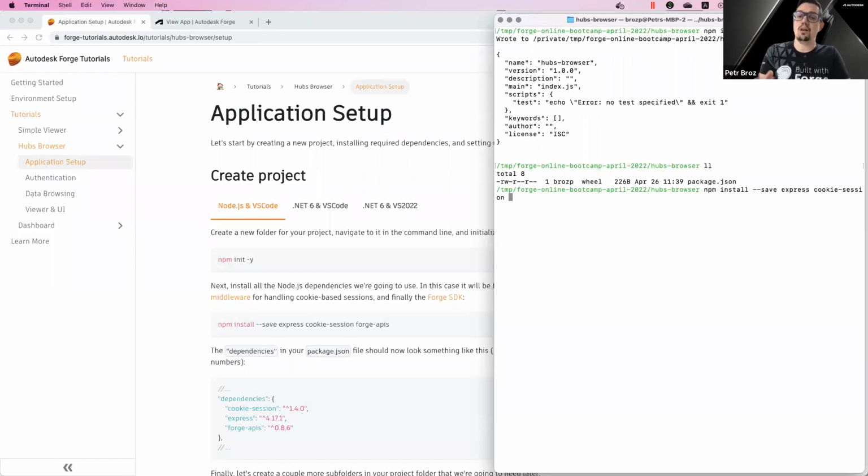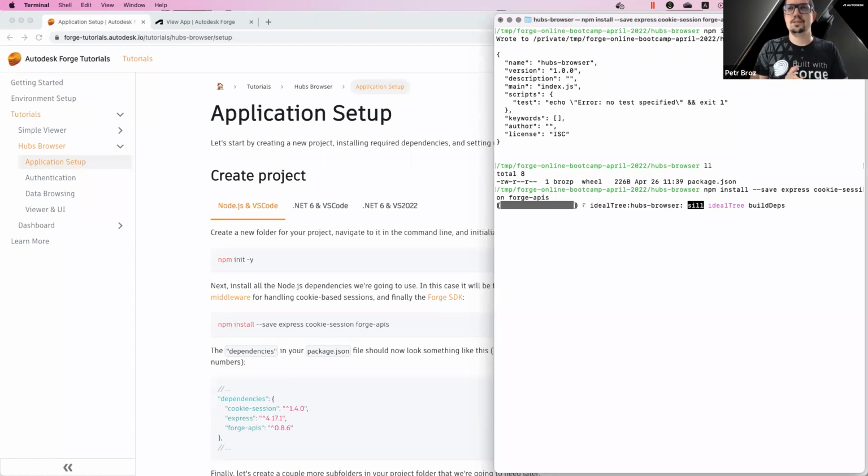And similarly, for outgoing responses, whenever we set any kind of cookies on the outgoing response, this cookie session middleware will make sure to grab these values and encrypt them and store them in a special header in the outgoing response. And finally, the last piece is the Forge-APIs. This is the official Forge SDK for Node.js language. So that's what we're going to use to communicate with the Forge authentication service, with the Forge data management service, and potentially with others. So that, again, we don't have to build HTTP requests from scratch. That's what the SDK will do for us.